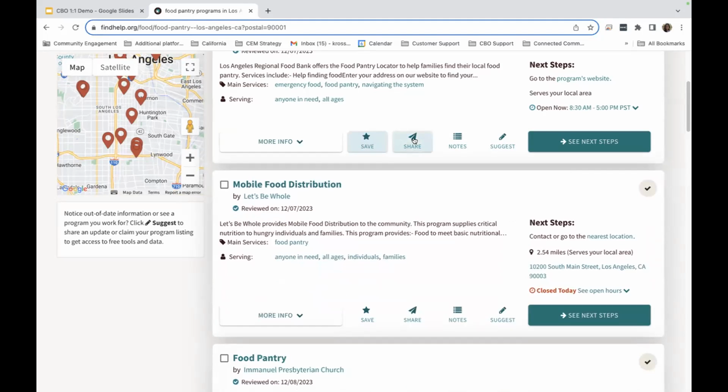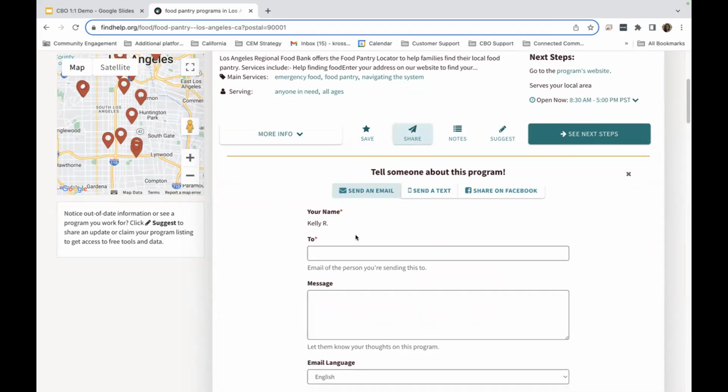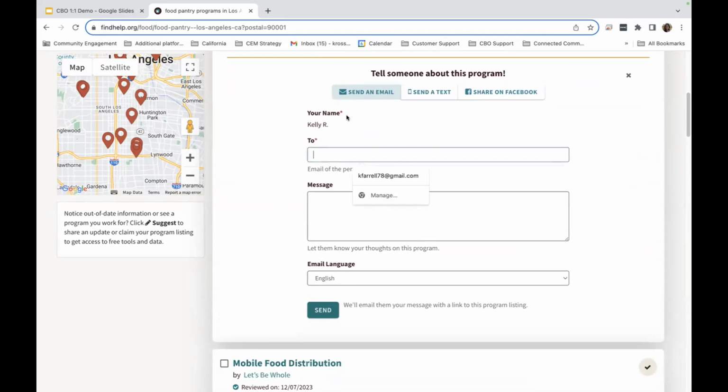And then you can also share those. So you can share that with the person, again, that you're helping, whether they're in person or whether you want to email that to them or send a text to them. So what that looks like is if it's an email, you would just put in your email address, a message.